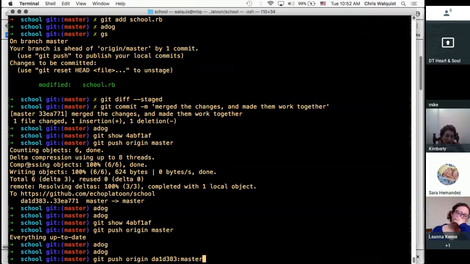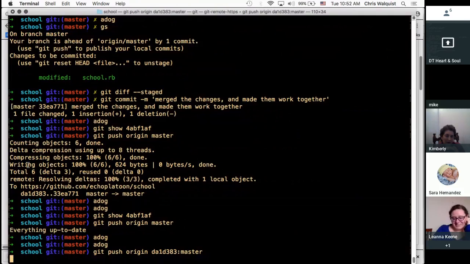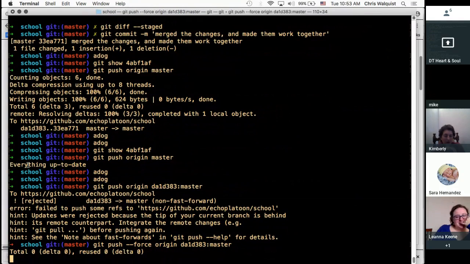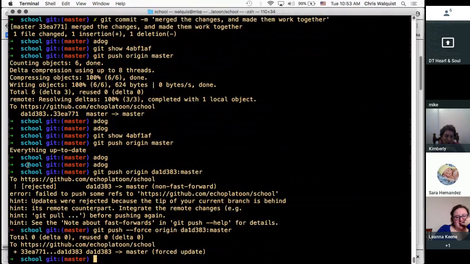I'm not sure this would work. This could be even worse, but let's just try it. It says we can't do that because it's trying to merge. So we're going to have to use a dash force. Like, no, we're really sure. Now it may create a branch called blah blah blah. But no, it didn't.